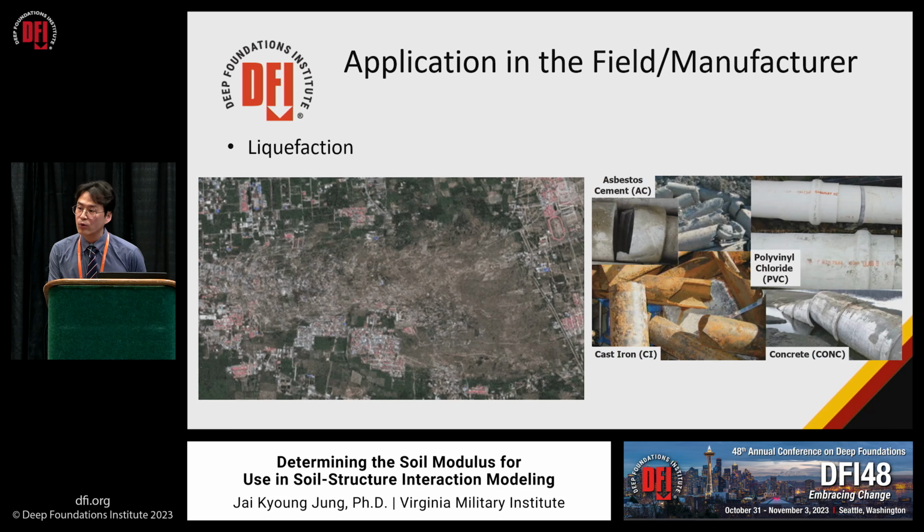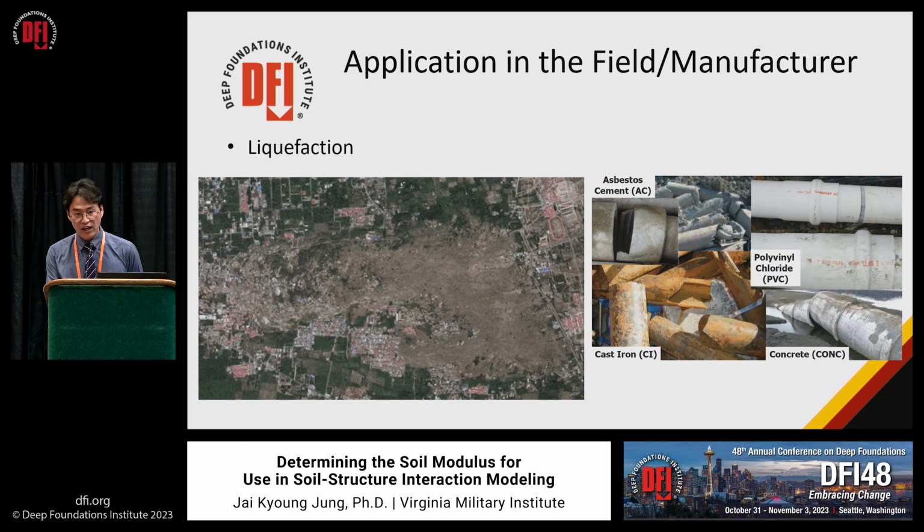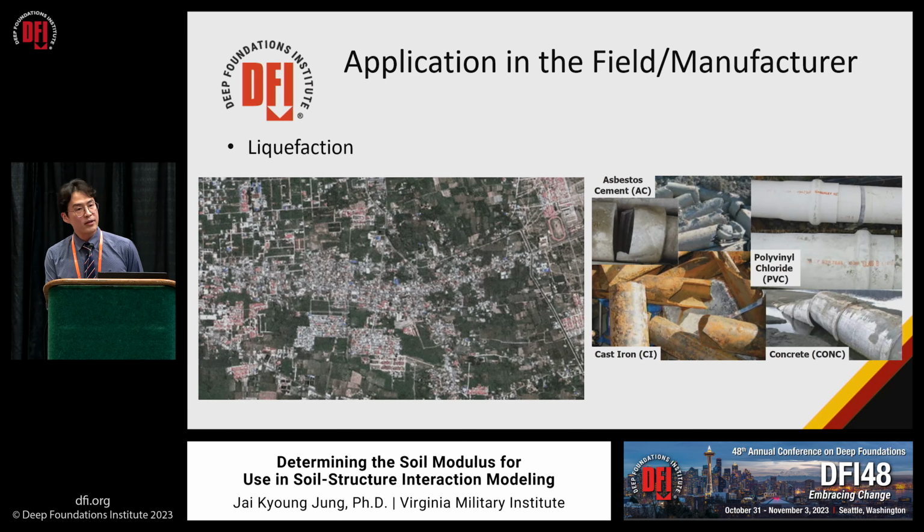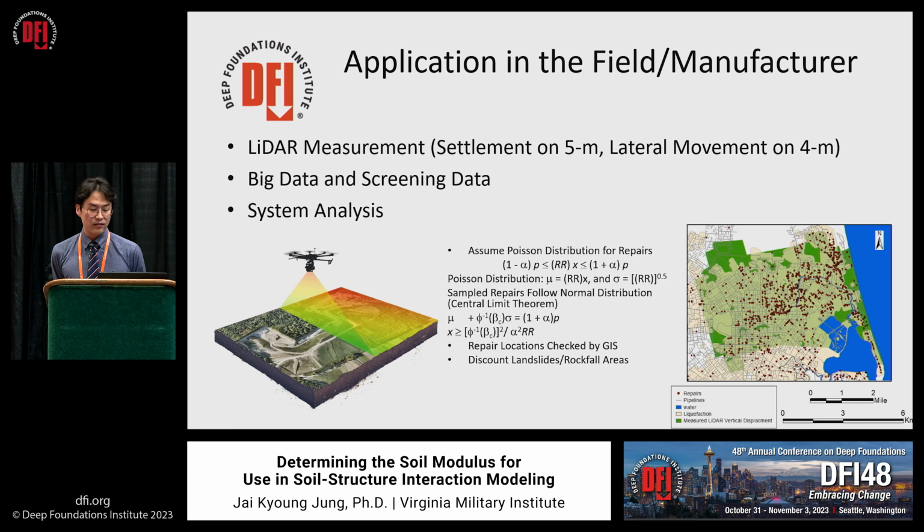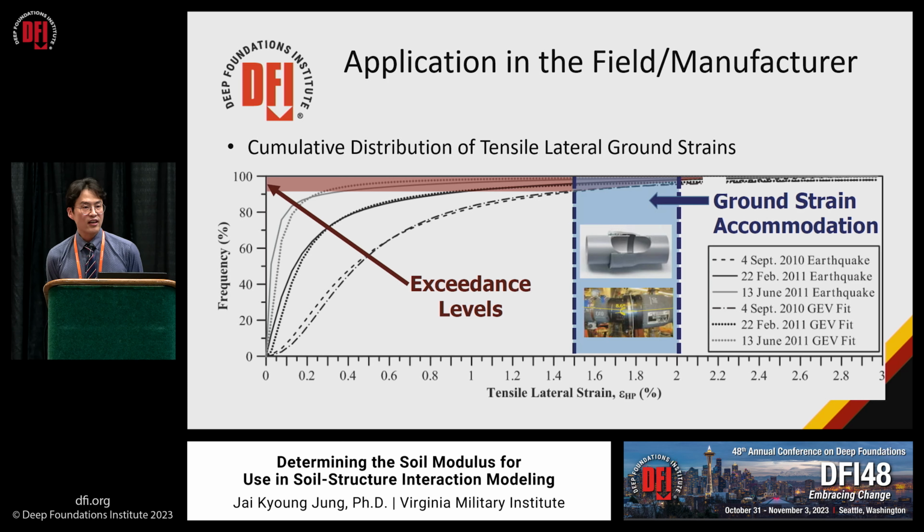That's going to depend on the orientation of your underground structure, or maybe the material of it, and when it was installed. So what we did is we used the LiDAR data, and this LiDAR airplane can give us the data for the movement in the lateral direction as well as in the vertical direction. Once you know those two, we can also calculate the angular distortion as well. And fortunately, we also have the repair rate as well. And here's your key.